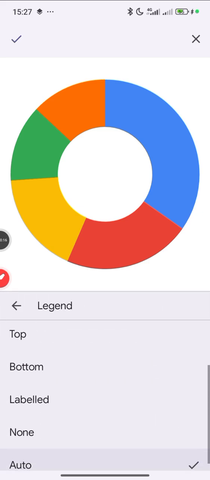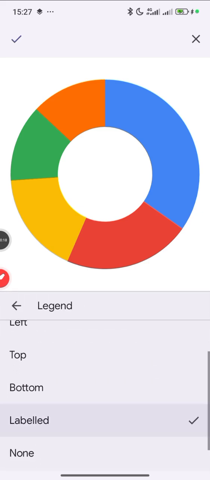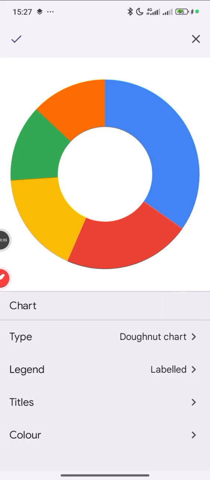Then you go back and check for the legend. Here you can click on label. When you click on label, it should be able to label the chart, draw a line and give you the different sections, either by percentage calculation or by the amount. So let's go back.